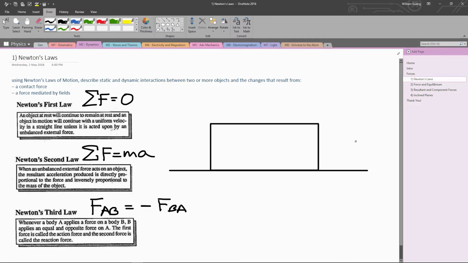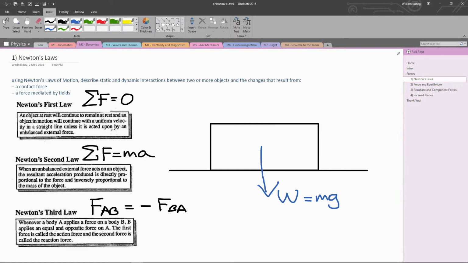So in this example, we assume this block has a certain mass. So we draw an arrow and we say it has a weight force. And from our studies, we know that weight is mass times gravity. So whatever the mass is, say for example, 20 kilos, 30 kilos, whatever it may be. G is the acceleration due to gravity. So remember, G is not gravity itself, it's the acceleration due to gravity, and it's measured in meters per second squared. All right, so we know about weight.